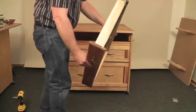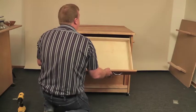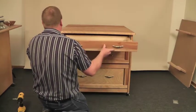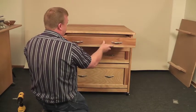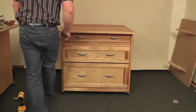So this has different glides. Put the wheels on the drawer, up over the wheels in the cabinet, raise the drawer slightly, and let it drop into position. And there you go.